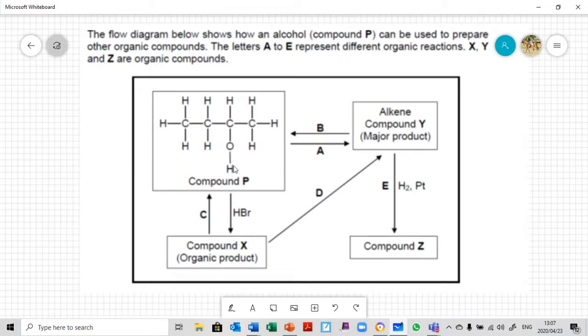Okay. Now, sometimes with some questions, I like to answer the little missing links here before I even look at the questions, okay? Sometimes I prefer to look at the questions because sometimes they're sneaky. Sometimes they give you all of these bits and then they don't even ask you what is compound Z, okay? And with reactions, they tend to do that, okay? With reactions, with this question in organic chemistry, they tend to put a lot of stuff in here that you are not going to have to answer, okay?